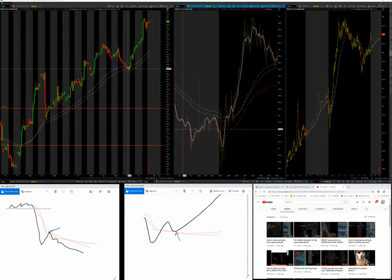Price came down over here and held this support in 147 on this wash. And this is a strategy I explained just like 1 week ago that you can find over here. It's the strategy of under, over. So basically these are my two EMAs over here. And this is the price. Price opens and washes, pushes above, bounces from the 729 and pushes all the way up.